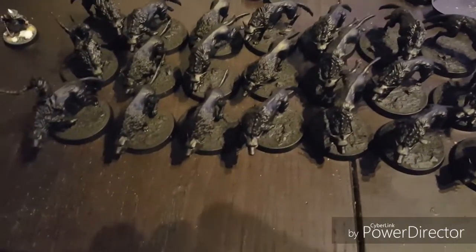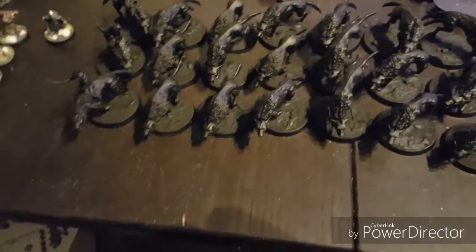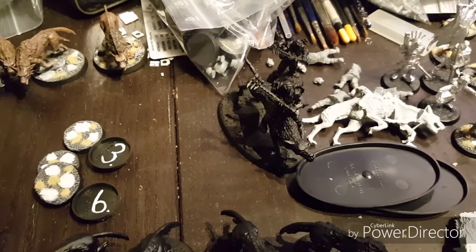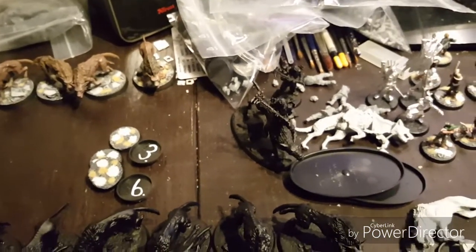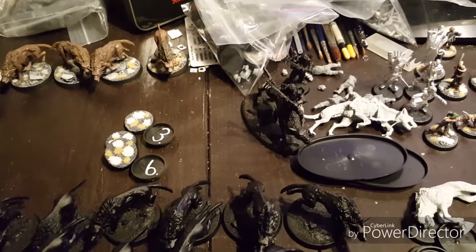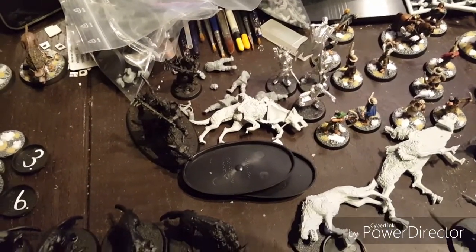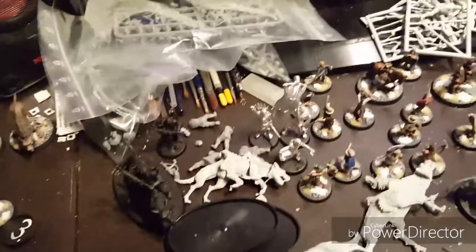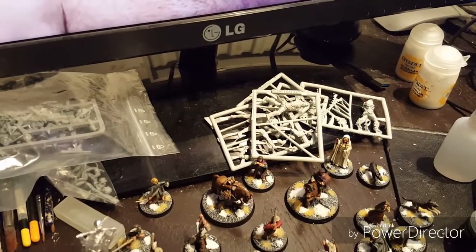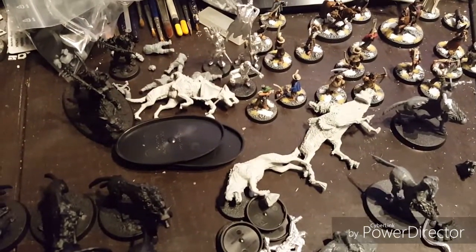Okay, so what have I been prepping that I will not be bringing to Bergen? I will not be bringing Golb foot mounted. I will paint him the pale skin, so I will do him at the same time as Bolg and Azog, because you can see that I have my Azog mounted, the Azog's warg dismounted, and on sprues over here you have the 2 Azogs on foot. They are not assembled, so I will not be bringing them along, and you also have Bolg around here.